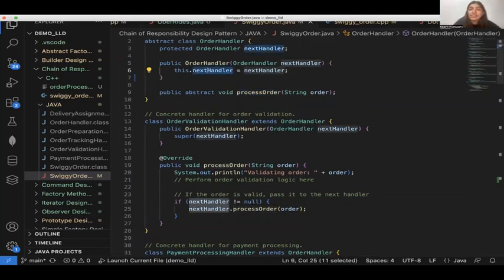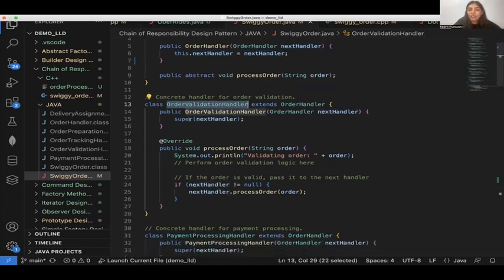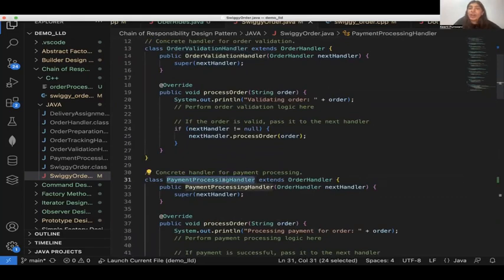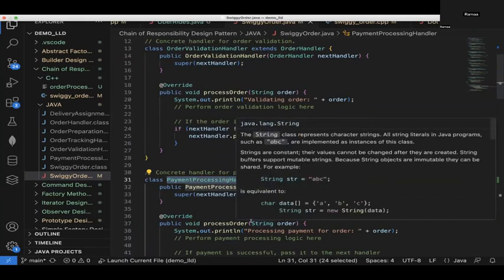So yeah, singleton is creational. Here, what are you doing? Here you are talking about the behavior. After this, what is going to happen? After this, what is going to happen? So singleton is about what? How are you creating this validation handler, or this processing handler? Do you want one instance to be created? Singleton is about creation. Here we are talking about behavior.